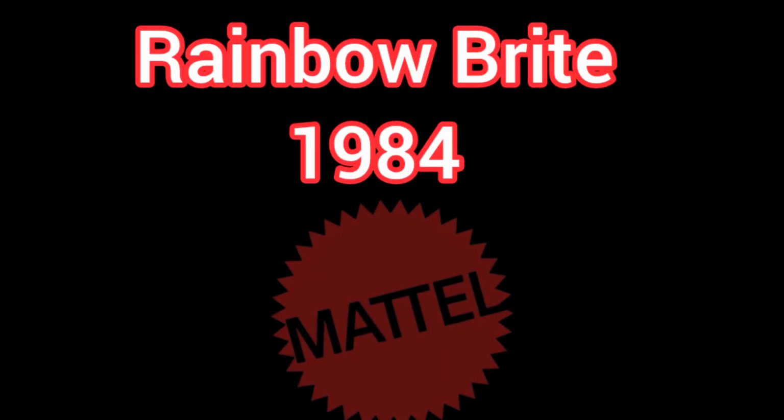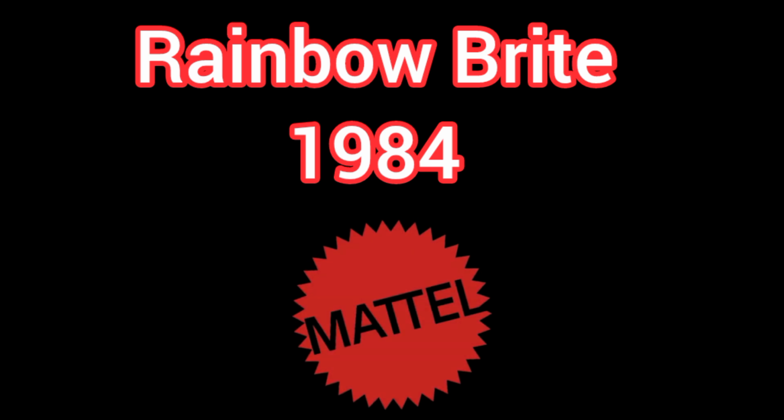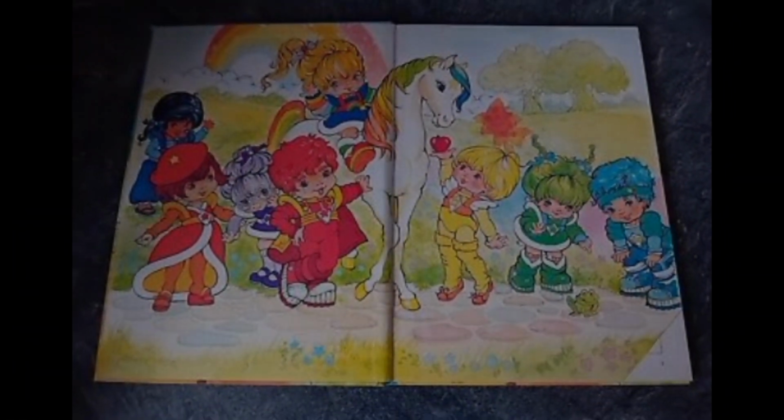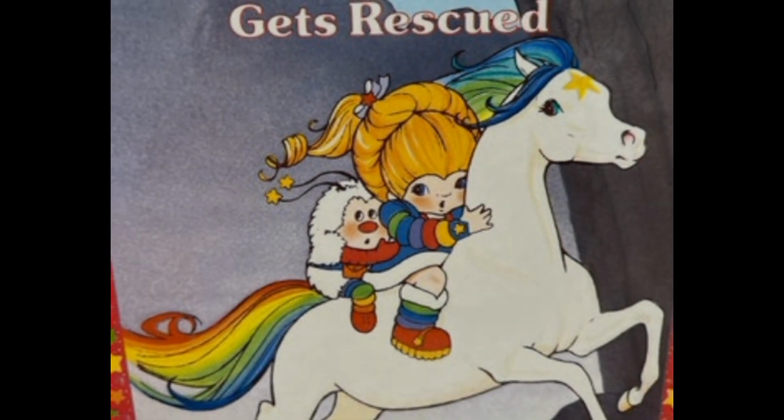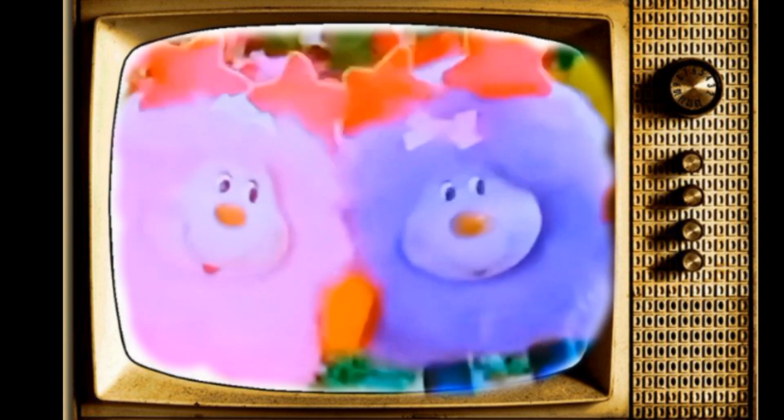In 1984, the card companies did it yet again. This time it was Hallmark cards. They introduced the Rainbow Brite line, and it started off as a card, then an animated series, then eventually there was all kinds of merchandise and products. And for 1984, Rainbow Brite was quite big, but unfortunately it kind of fizzled out a little bit after that. Still, it's an iconic toy line, bright and colourful, it resonates the 80s.